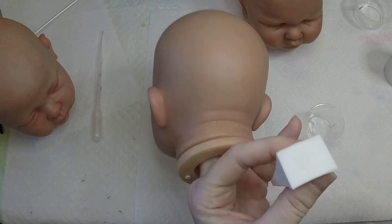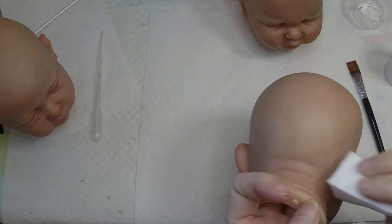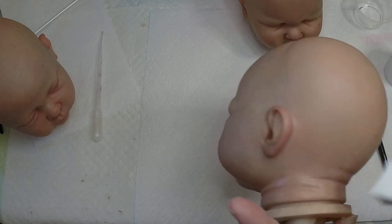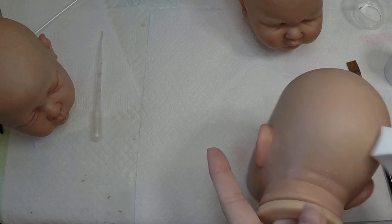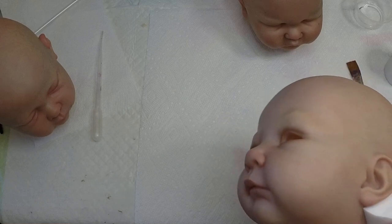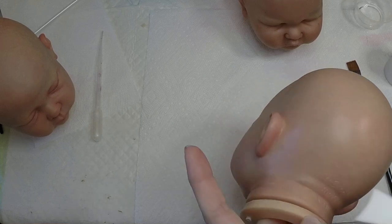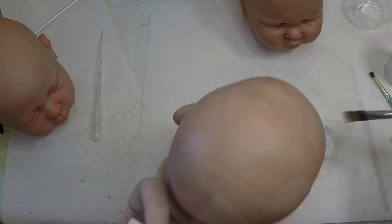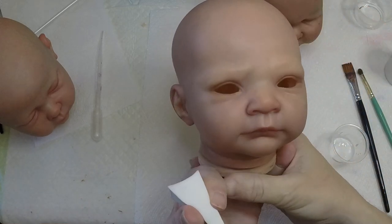A little bit of sealer on there. And I've got Ultimate Fusion paint on here, which has dried for 72 hours. You're supposed to dry it for 72 hours before sealing it. So I did that, because this will make it so that the prismas will go on nice and easily. Okay. That's little Mickey done.